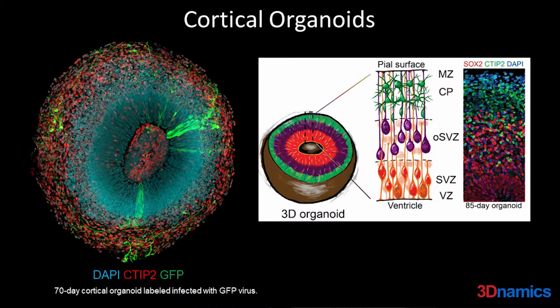Here's an example of a cortical organoid, a specific brain region organoid. You can see that in addition to being able to develop the relevant cell types, it also really recapitulates the architecture of the fetal brain. This is work from one of the companies that we help support in Maryland, moving university technology into a company studying these.